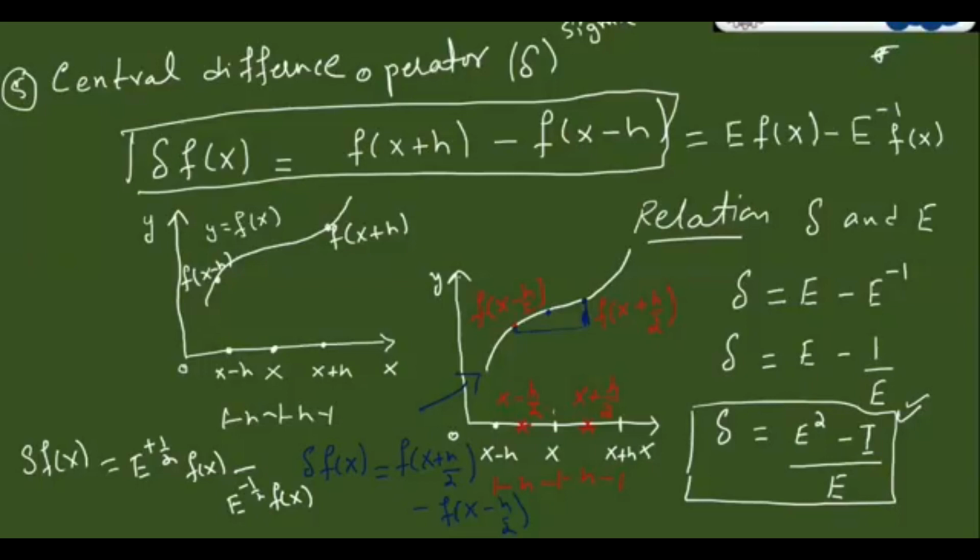Operators are used to move from one point to another, but the main concept you have to understand is, whenever you are dealing with central operators, you want to compute the change on the values lying in the neighborhood of that point at equidistance. That's the main point, so that that value becomes the center of the data set. I hope these 5 operators are enough. There exist many operators, but we think these operators are significant for our purpose, because we need them to discuss the finite difference method.